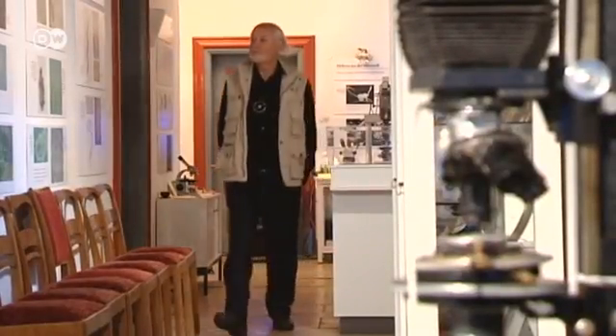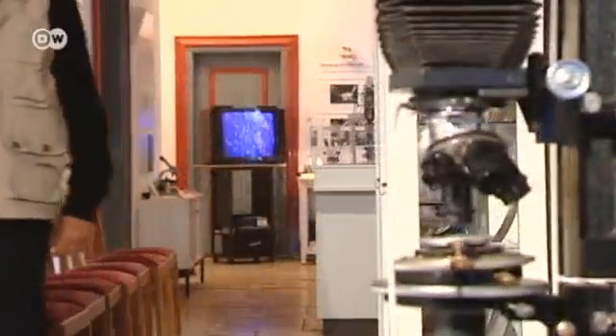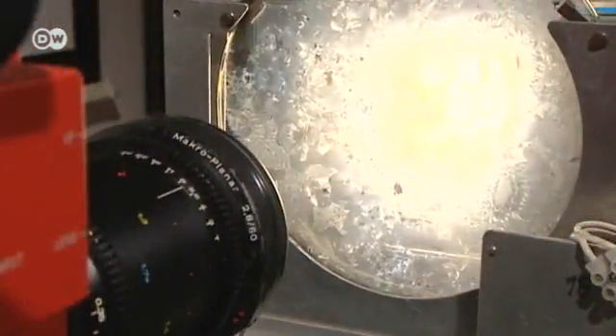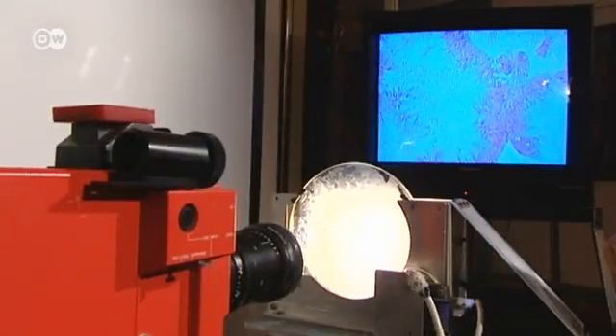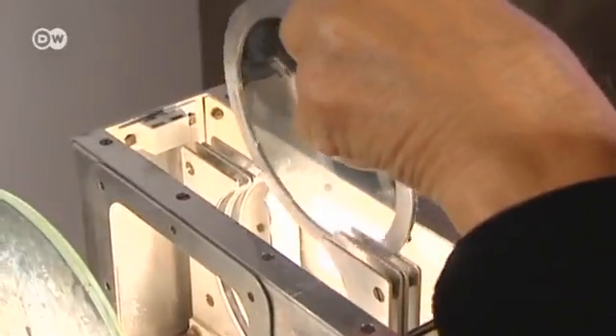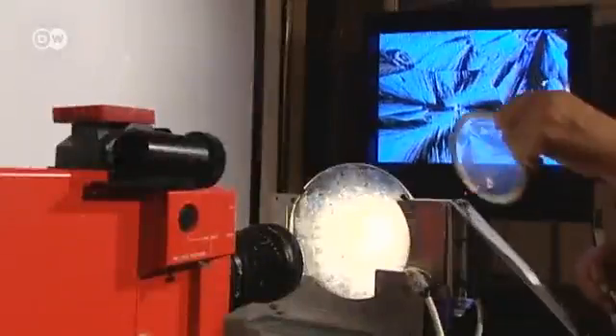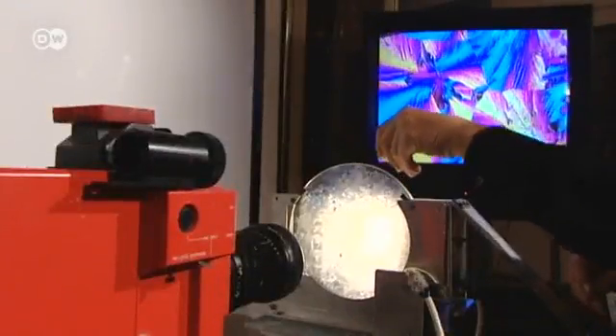Caget's passion for micro-photography has led him to chart new territory — he's a pioneer in his field. To add color to his black and white images, he uses a special filter system; his invention was revolutionary. The structures of most crystals are colorless, but adding a filter gives them contrast and shades of gray. The second filter fragments and disperses the light, and the structure of the crystals and other elements are then seen in a burst of color.